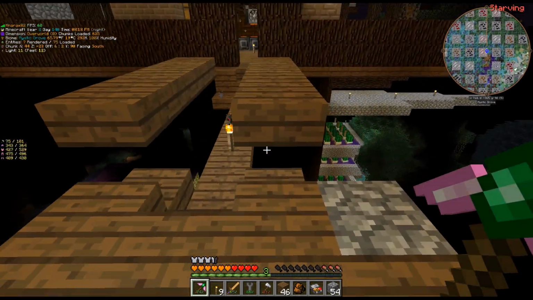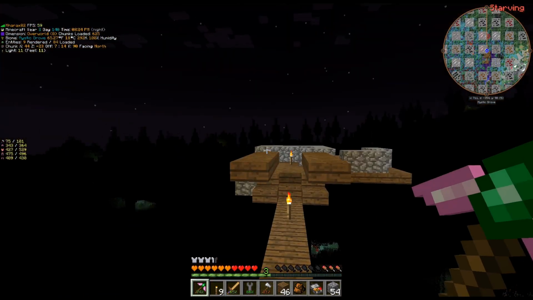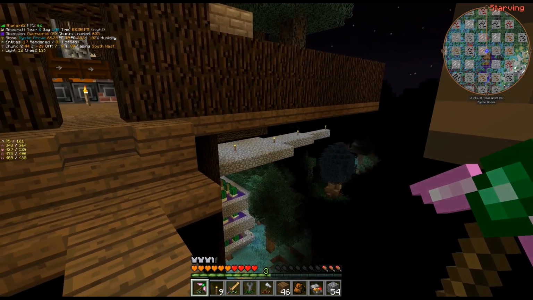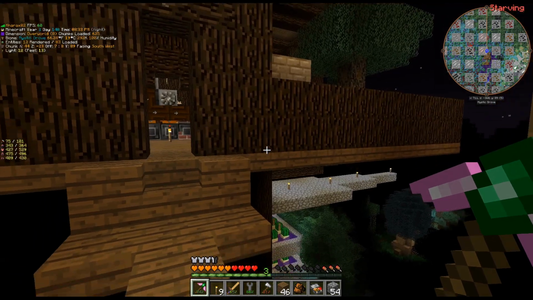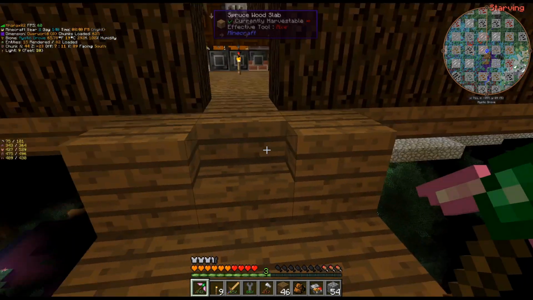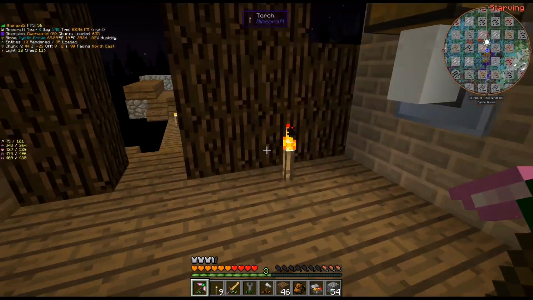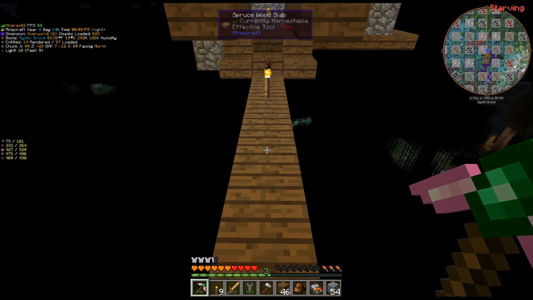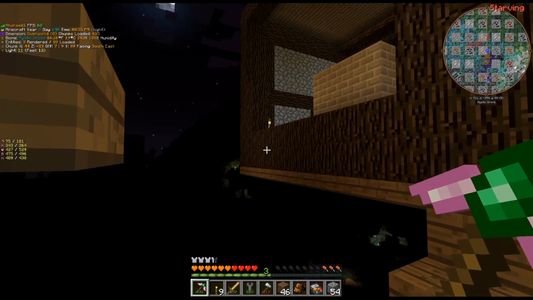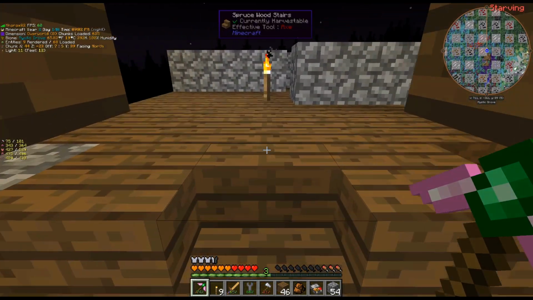Also, I think maybe instead of doing all one layer, we could do different layers. So not necessarily that, but we could have a platform going down as opposed to all of them being the exact same. I think that would be better. If I go off of here, I could go down and then we could have a platform, a different layer. That would just make the thing not look so flat.